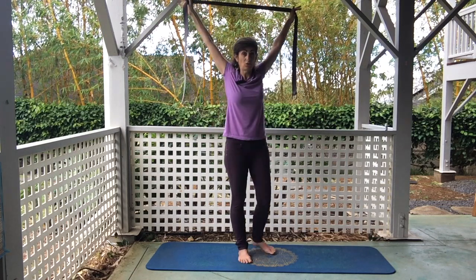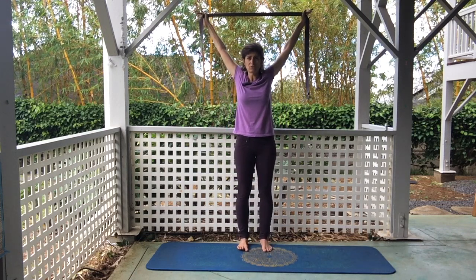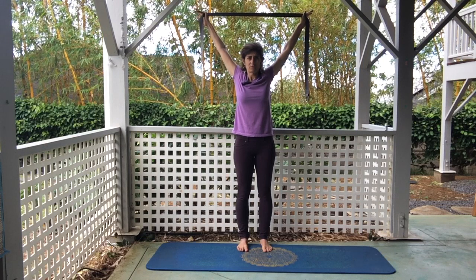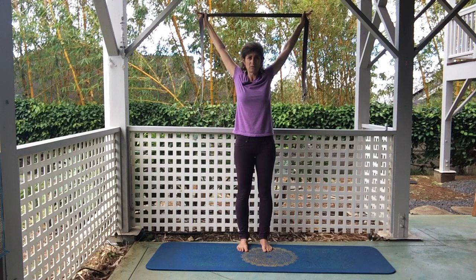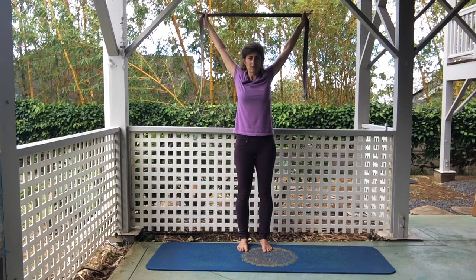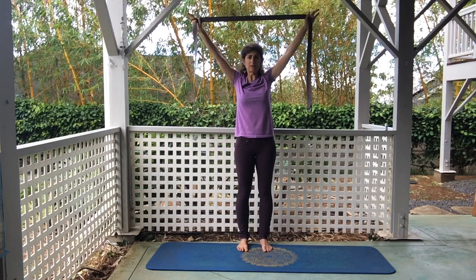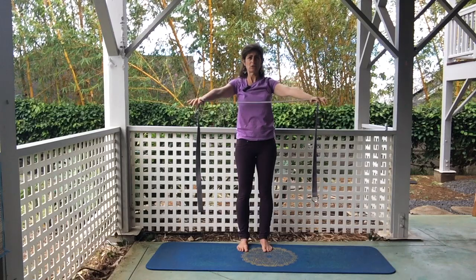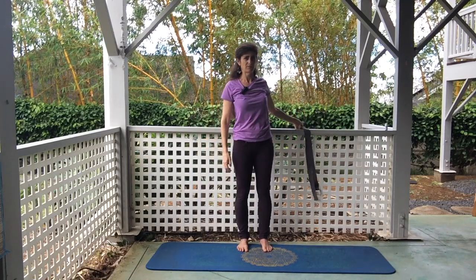And this is another thing you can hold for a while like we're doing, or you might only have 5-10 seconds to do it. And I'm sure some of you can imagine other things to do from this position. That would be a next step. But right now we're just staying with the main one. All right. And then as you come down, keep your spine long. Arms come down, but the spine stays long. And then release the strap, find mountain pose.